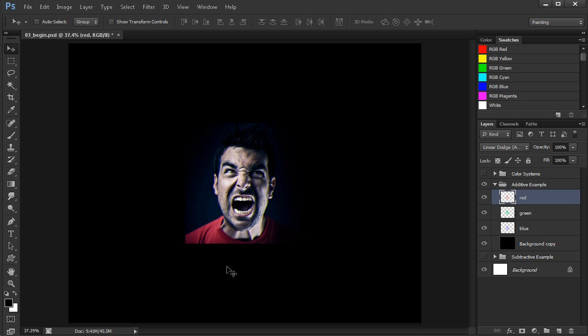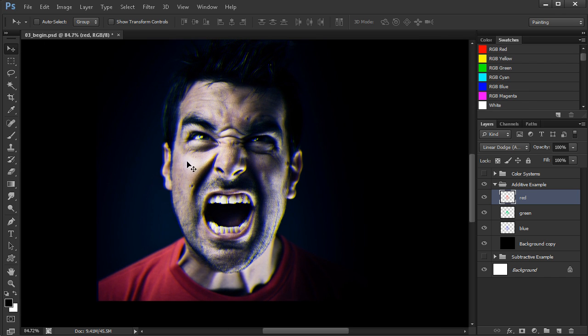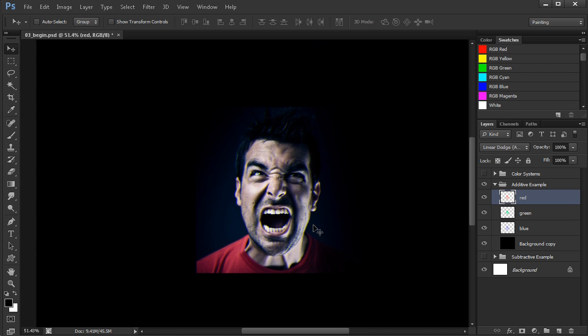Now remember, they combine at various intensities, so we are starting with black here. And if we were to zoom in on him and look, you can see there are some areas where we're almost reaching white. Areas around his teeth, and maybe some of these highlights in his eyes and on his face. So we're probably not quite at white, but again, it all depends on the intensities that you're combining these colors at. So with that said, let's take a look at one other example here.